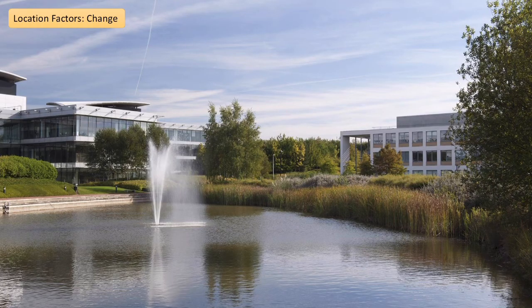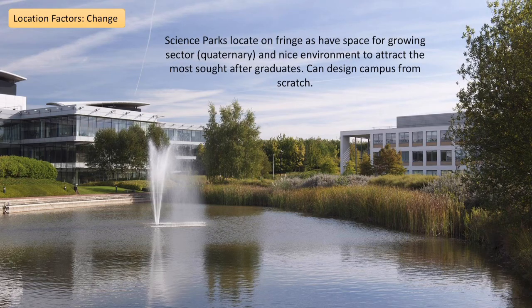An example of something that has maybe moved out from the centre to the rural-urban fringe would be a science park. This is a growing sector, so they need lots of space. Those greenfield sites are a lot cheaper to build on, as you don't have to remove all of the infrastructure that is already there. It's also a cleaner, nicer environment, so if you're trying to attract the highest end graduates, it's a nice place to go. Because it's a greenfield site, you can also design your campus from scratch, therefore you can put very modern buildings in. Again, these are all features that are very attractive to getting high-end graduates and investment into this area.